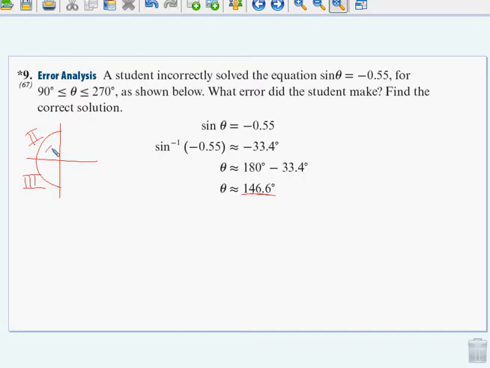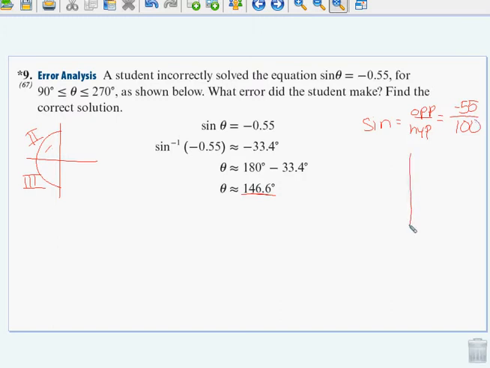Okay, well, the first thing I want us to think about is if it's negative 0.55, that means that we have the sine is equal to the opposite over the hypotenuse, right? We've always said that the hypotenuse is never negative, so that means that this negative 55 is going to have to be the opposite, right? So we've got the opposite over the hypotenuse. I'm just writing it as a fraction, okay? And because the hypotenuse is positive, that's how I know I can set it up like this.